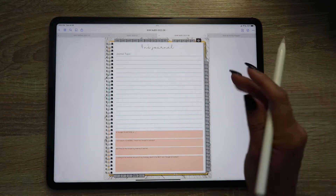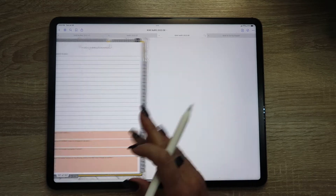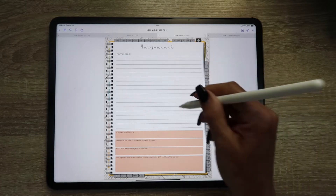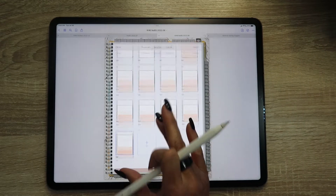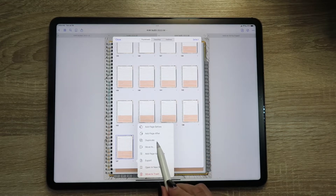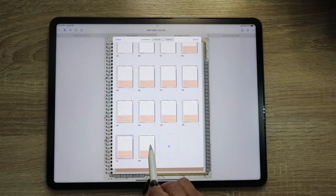There are a couple of ways to go about that. If you're on the page and you scroll to the very end — once you know that's the last actual page in the planner — you can go to your organizer and scroll to the bottom. You always know what page you're on because there's a blue square around it in the organizer. Behind any of these pages there's a little downward caret — if you click on it, 'duplicate' is an option. Hit duplicate and now you've duplicated that same page and placed it right behind the original.